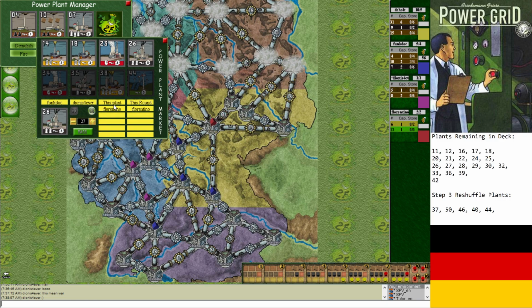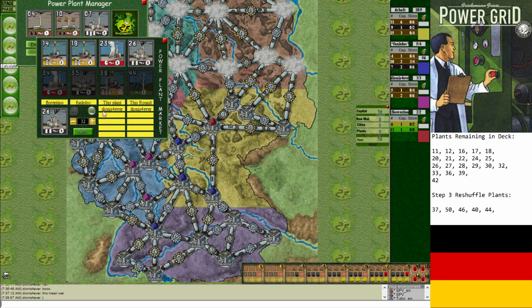I don't see myself winning this plant, though, because I won't be able to reach a fifth city with it. Yeah, not even close. Because I don't have any oil stocked here. Okay, I pass now. I'm a little worried about 31 there because Holt has so many cities.